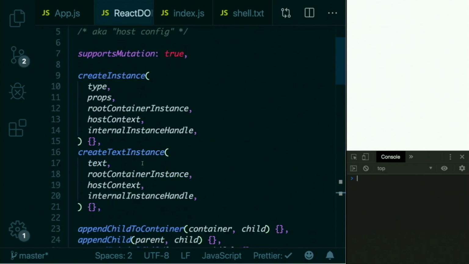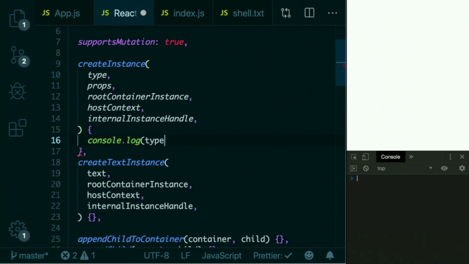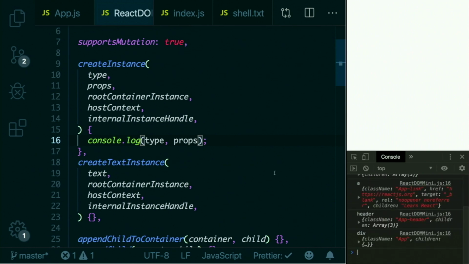So the first method in this host config that I'm going to implement is called createInstance. This gets called whenever there's a new host component that we want to put on the screen. It has a bunch of different arguments, but the ones we really care about are type and props right here. So I'm going to start by just logging type and props.